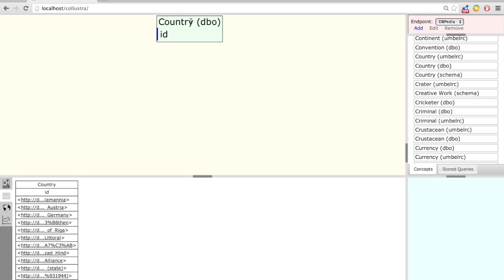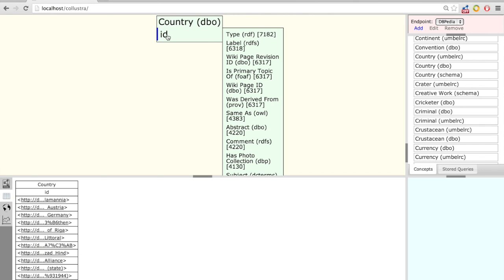Now, as soon as I drop the country into the workspace area, a list of instances appeared in the bottom. Now when I click on ID, it will show a list of properties, the schema it's from, and the number of instances of that property.